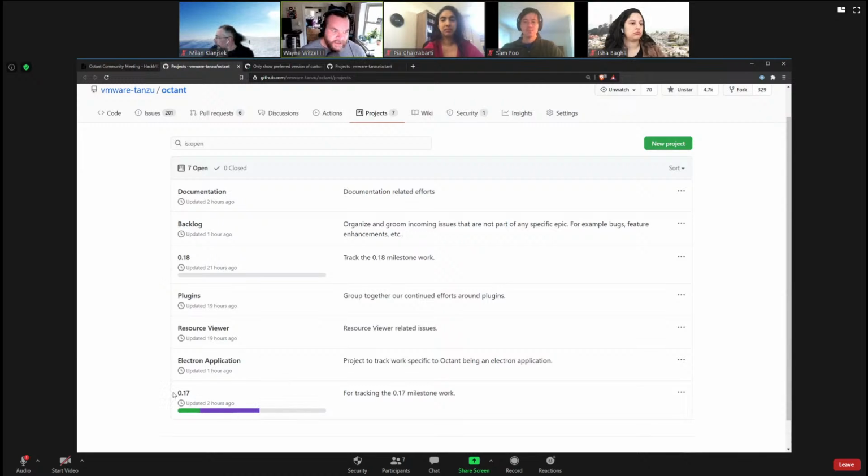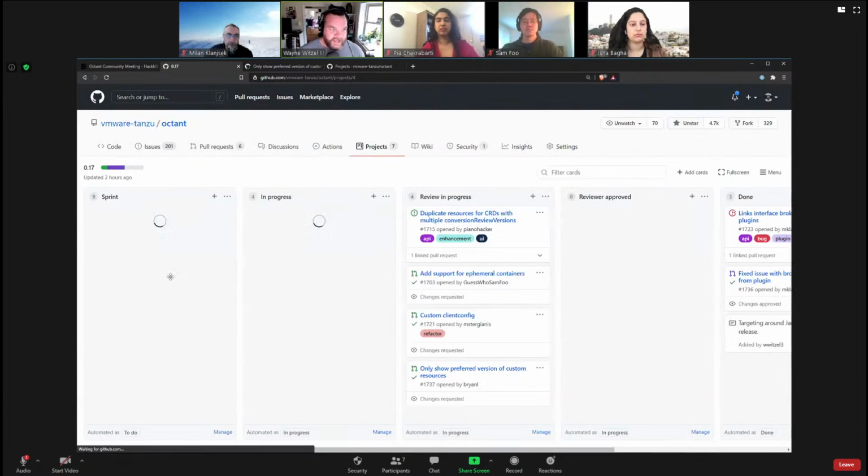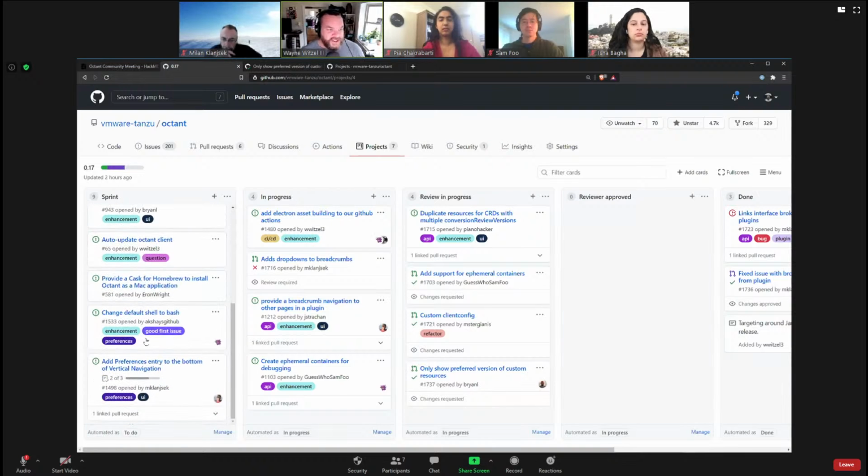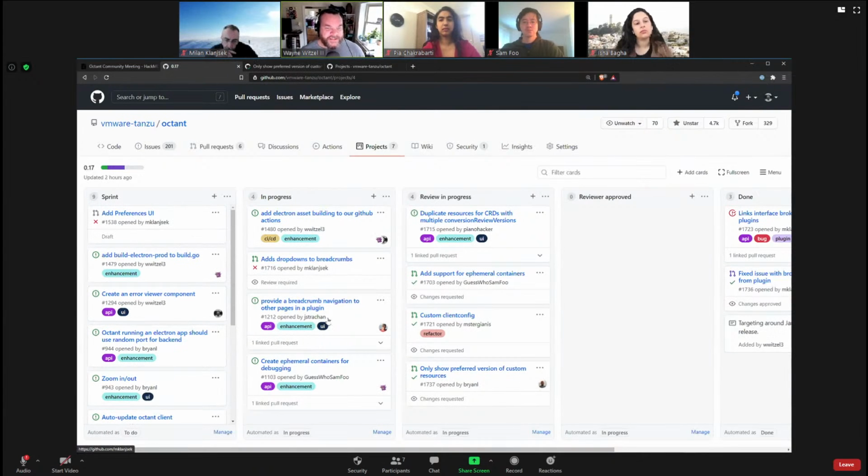I want to go over these things. I'm going to put up a PR to update the language in the contributing doc to outline all of this as well, but I wanted to cover it quickly in the community meeting here. I'll start with the one that I think most people interact with, which is our release projects. Inside here, this is a standard Kanban style flow. These are the issues that will be part of this sprint. This is the stuff in progress, in review, approved, and done.